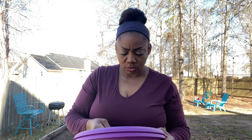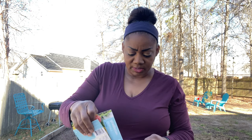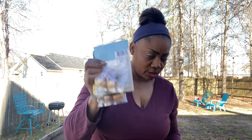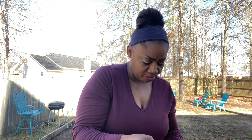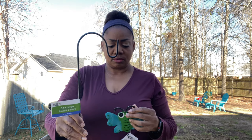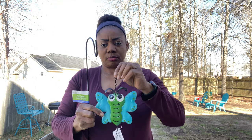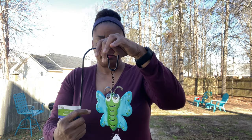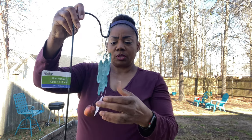I got some Gladiolus. I was just watching Miss Linda — she was planting hers from the Dollar Tree, and I think she got some from Walmart too. They only had yellow, so I'll be looking in Walmart also for some of these. I've never planted these before, but I think they're so beautiful. I got two of those, and they have like five bulbs in them. And I got one of these little things you stick into the ground and hang your piece to it. I got it because of the color and because I love butterflies. I actually have a butterfly tattoo. This will go in my yard.